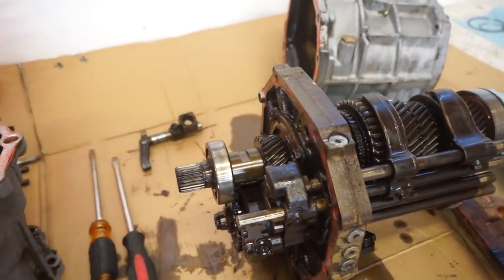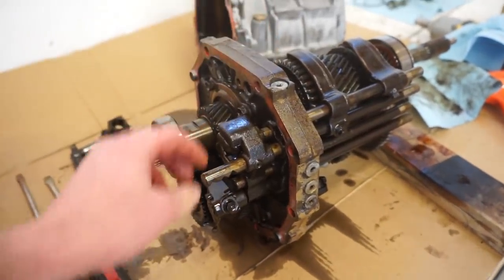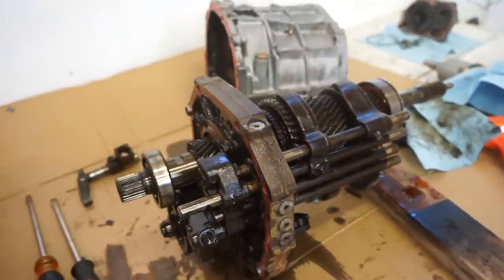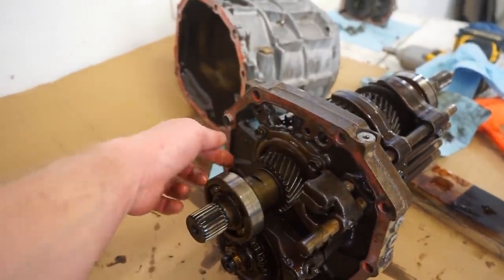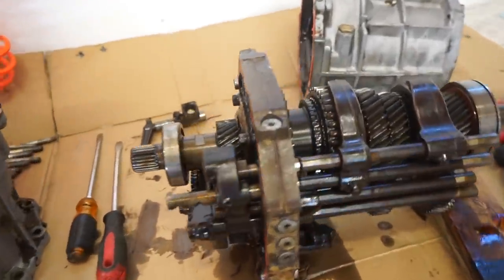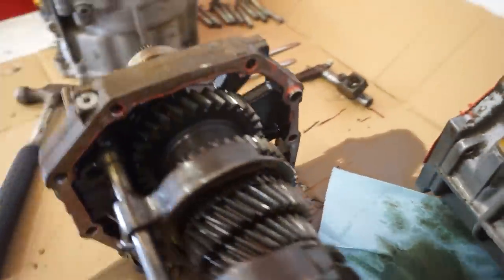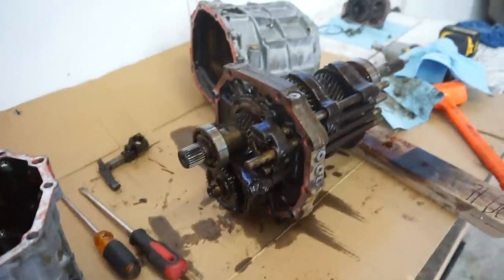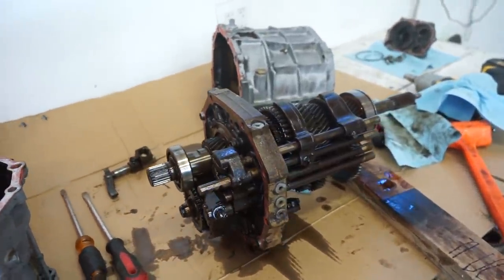I don't really know exactly what to do, but I think I'm gonna clamp it in the vise on this main plate. We'll have to get these shift forks and rods out first, and then looks like there's the bearing retainer here bolted in. And then I don't really know, we gotta just mess around with it. I think we gotta pull, this is the reverse gear, we'll pull that off, and then we'll just screw around with it till we get it apart. Like I said, I've never been in these before. I really don't know how they come apart, but I'll figure it out.